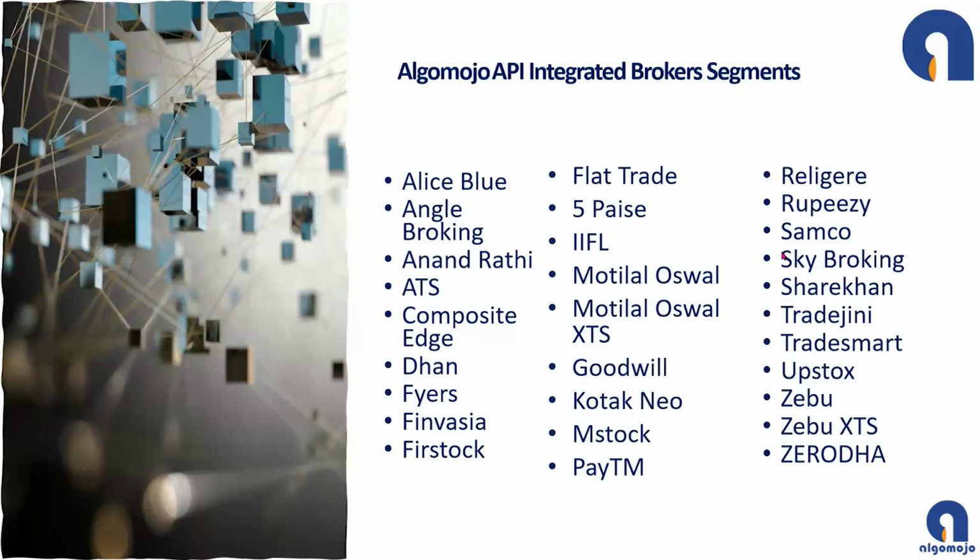Now, we have integrated close to 30 brokers. This is the list of brokers with whom we have done the API integration. So if you already have an account with any of these brokers, you can immediately start using our platform. The latest addition has been Zerodha. Now, you might be aware Zerodha used to charge 2,000 rupees per month for their APIs. They have made that free of cost from a couple of months back. So there'll be no charges for API-based order placements, or no additional charge towards API usage as such.